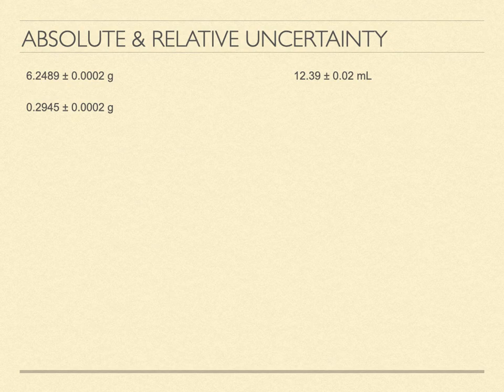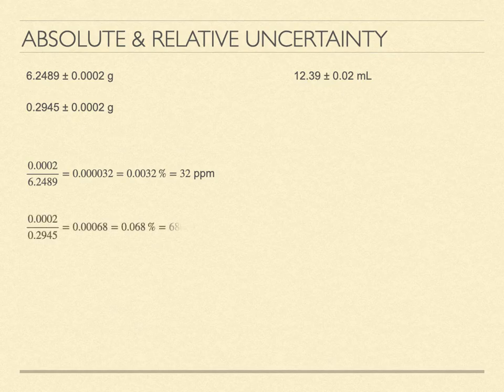Well, we can also report relative uncertainty, which is the ratio of the error to the number itself. For instance, the relative error in the first weighing is 0.0032%, or 32 ppm, while the relative error in the second weighing is 680 ppm. We will use both relative and absolute errors throughout our error analysis. Note how the relative error in the burette reading is considerably larger than for weighing on the analytical balance. Different techniques and instruments will have different errors associated with them.